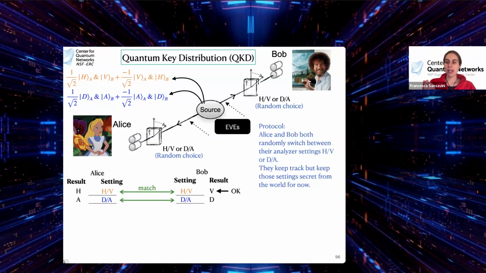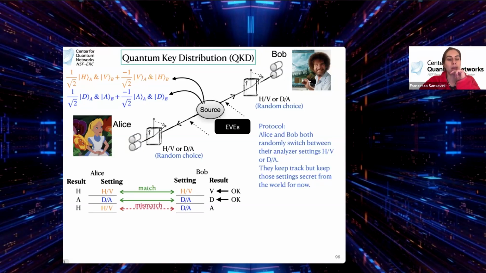So we do a second try. We have the same polarization entangled state, a second one. And now completely randomly, Alice decides to pick the setting DA, so to measure with the DA analyzer. Bob decides to measure with the DA analyzer as well. Again, they don't know that they're using the same setting. And Alice's result is A. So if we look here at the blue state, we realize that when Alice has A, Bob's result will be D. So again, this makes sense. This is what we have seen even in the previous hours.